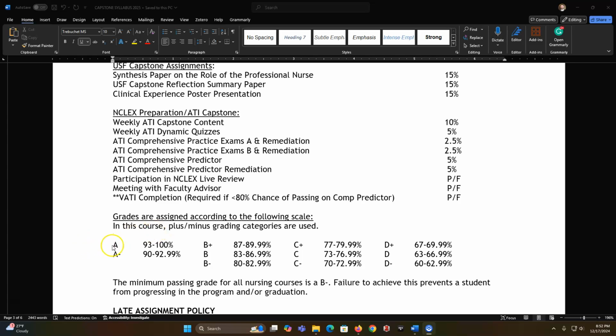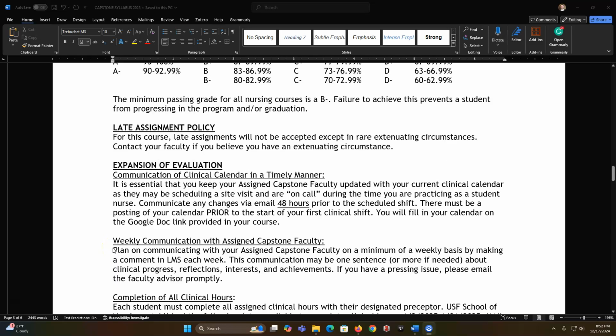Grades are going to be the same as they always have been throughout the course. So 90, 80, 70, 60, and you need a B- to advance within this course. Late assignment policy, we're not really doing this. It's going to be a case-by-case situation for extenuating circumstances, because so much of this class builds, you really can't push things off. And a lot of this is presentations, and we don't have an alternative presentation date. So it's really important that you look at those due dates and make sure that you're attending and doing the things that you need to.